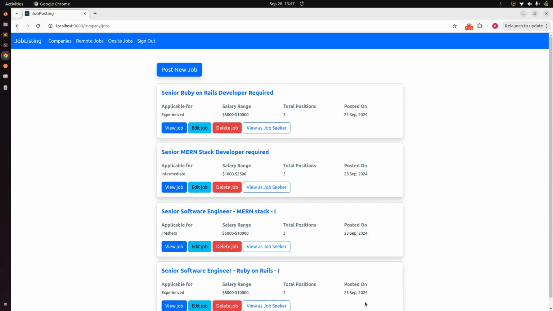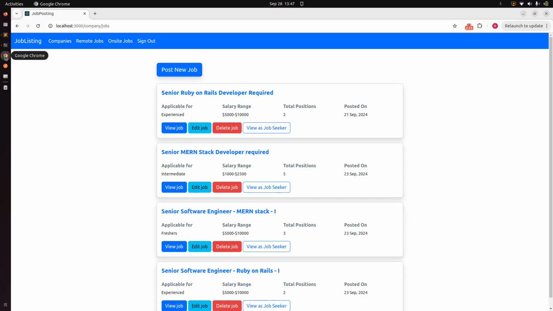So we need to implement that kind of feature to send the notification email to the user. But before sending that email, first we need to work on allowing users to apply on a job. For example, here you can see that this is our job. Just copy this job name, and I'm going into the incognito mode where I'm logged in to the system as a job seeker, because right now I'm logged in as a company here.